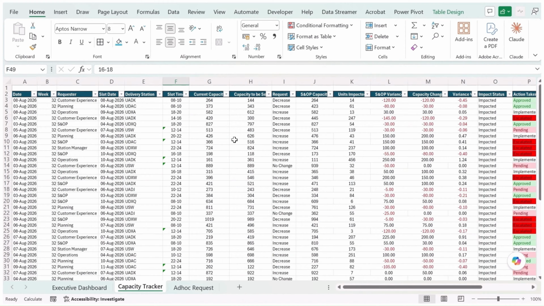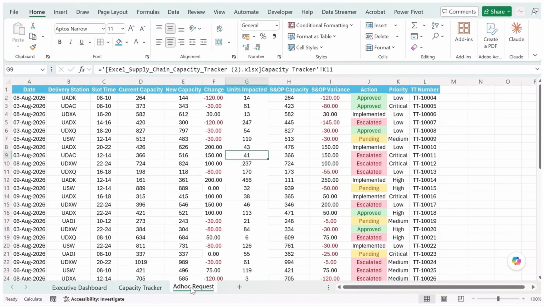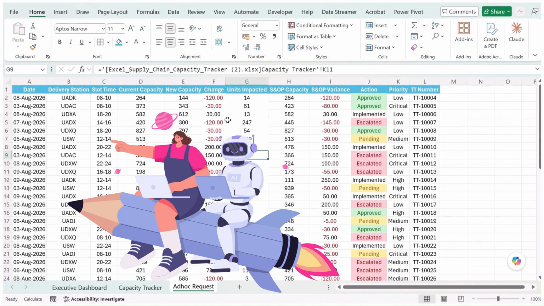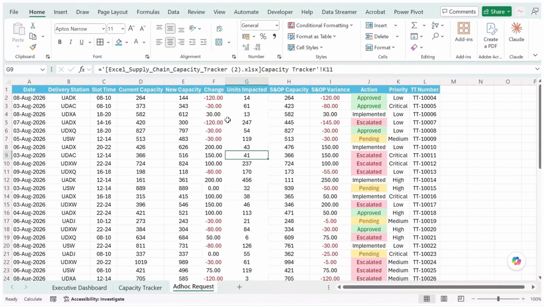And finally, the ad hoc request view, helping the operations team identify changes that need attention and take action quickly. The real power here is not just Excel, it's turning operational data into a decision making tool. Because when capacity changes, you don't just need to know what changed, you need to know what it impacts, where it impacts, and what needs to happen next.